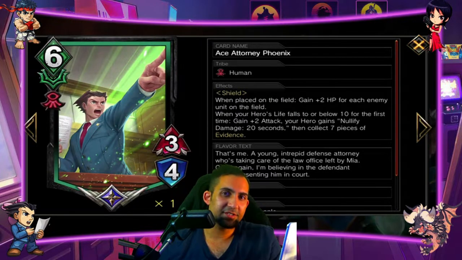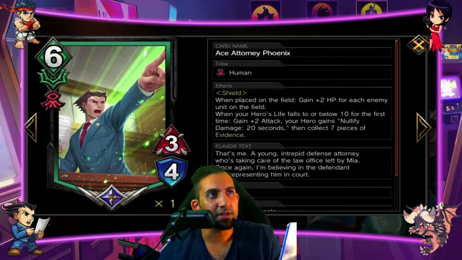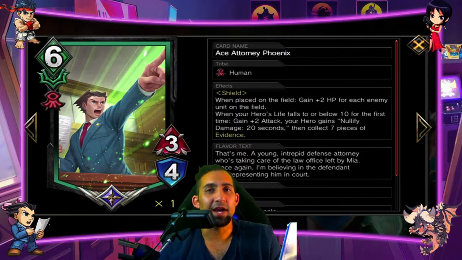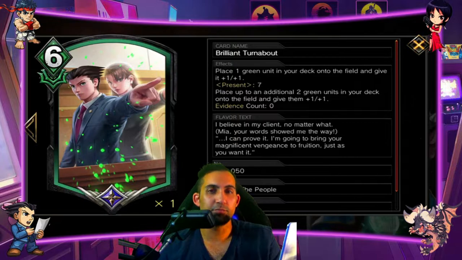Now, Ace Attorney Phoenix is where it slightly differs, and I still feel like we can definitely tweak it. I have to go over what TESA versions of the machine deck is. I really need to check that one out properly, because I know I have it, but I just never got around to building it. So Phoenix on the board, he has a shield. If you have 10 or less HP, you're protected. You gain 7 evidence immediately. Even if they try to seal Phoenix, they're only getting rid of the shield, so that's not a really big deal.